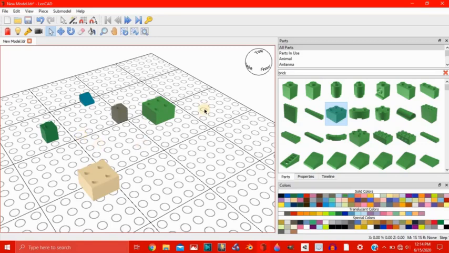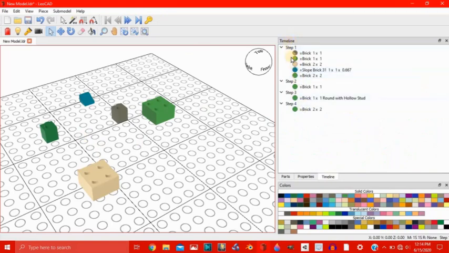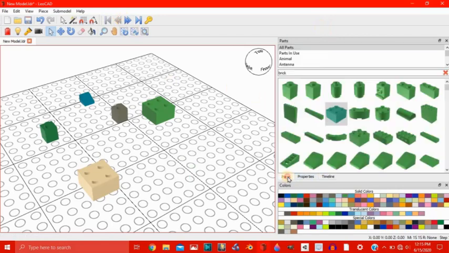Alright, now that I've added steps, I'm going to show you the timeline tab over here. Now it shows step 1, 2, 3, and 4 all over here, easy for you to see. It shows the brick type, the part type with letters, and it also shows the color with a little circle with the color filled in the middle. So this is helpful. You can minimize them if you have so many steps you only want to view a few. This is helpful for just seeing your steps laid out all at once, or you can just view them by using these keys here. Let's move back to parts.